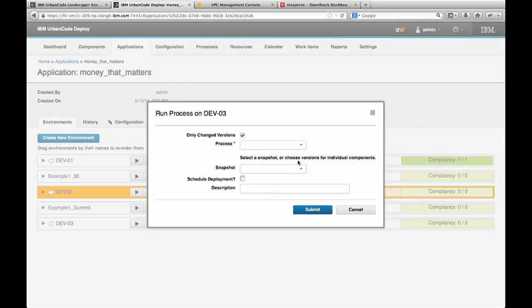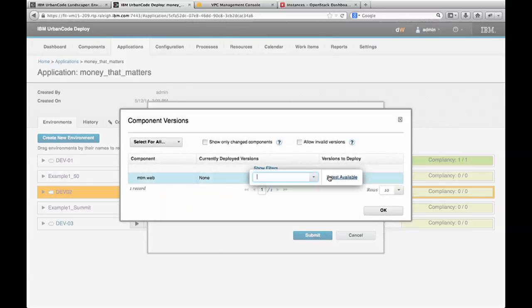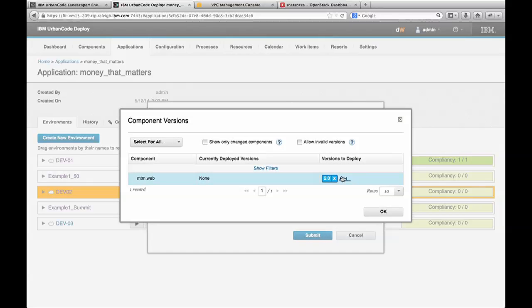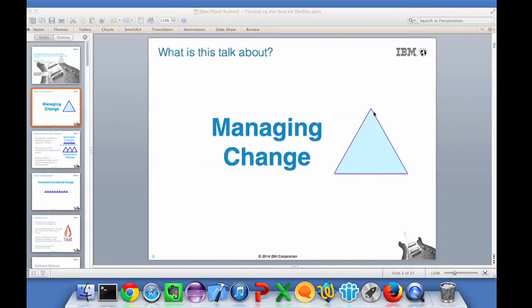I can deploy new components into it very, very quickly. I can pick new versions here. I just have one version in my environment, but I could have many different versions created for every new build that is produced. So again, this is an example of a vendor product actually tying into OpenStack and using that ecosystem to provide more value for our customers today. All right. So switch back over here just for a moment.